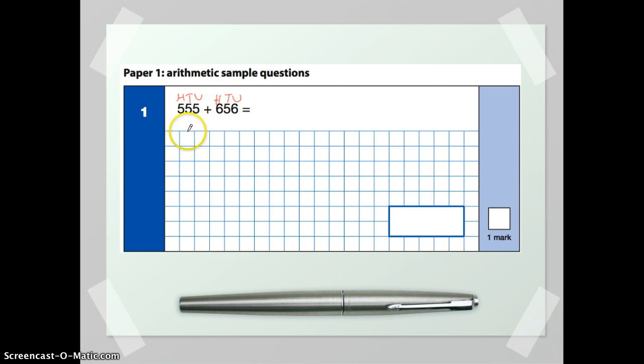or one other way you could do it is you could split up your numbers into the separate hundreds, tens and units. So partition them and then add the units, the tens and the hundreds. So I'll model both ways and then think about which method works best for you.